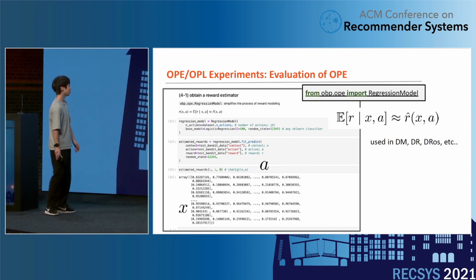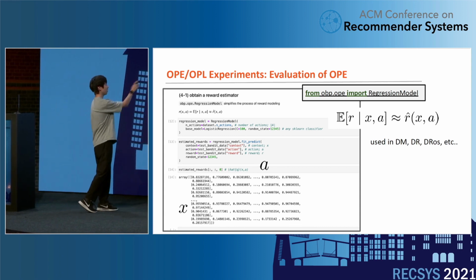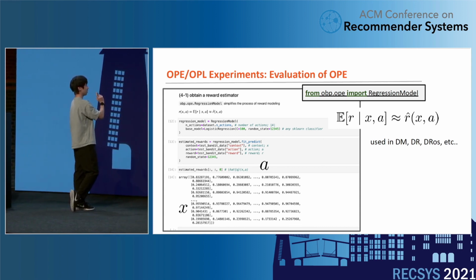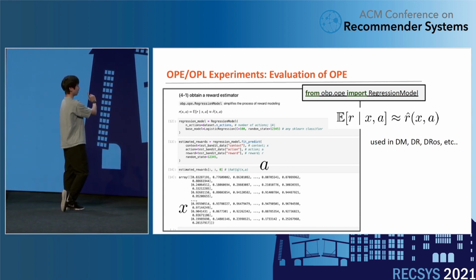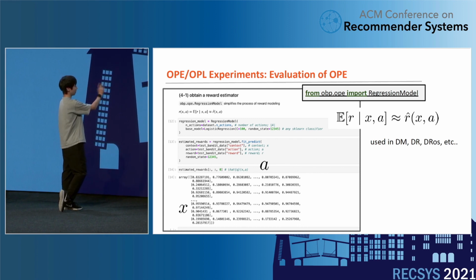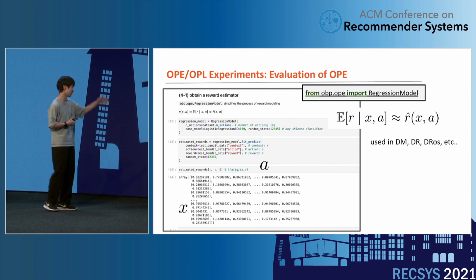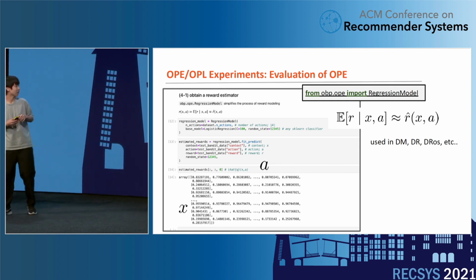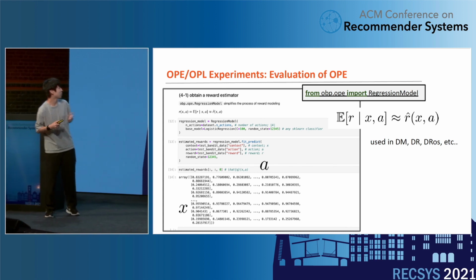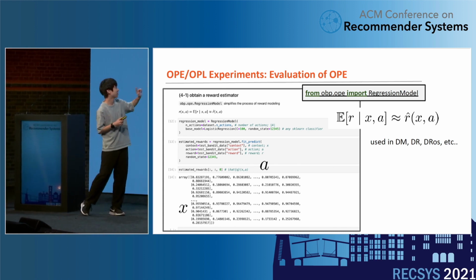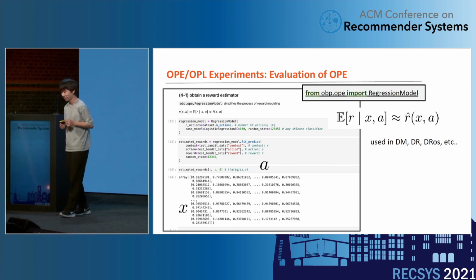And then what you have to do now is just call the fit predict function. And then you're going to have the estimated reward for the test data or the validation data. Right? This is also going to be a NumPy matrix, again because we have to estimate the expected reward for every action for every context. Okay? I think it's pretty simple. What you have to do is just choose the basic predictor or the machine learning method.